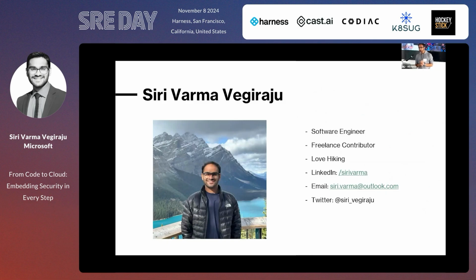Before we deep dive, a little bit about myself. My name is Siri Varma. I'm currently a software engineer at Microsoft working with Azure. And previous to this gig, I was working with Oracle in their observability division. And apart from that, I'm a freelance contributor and love to hike as well.